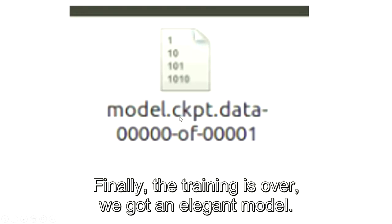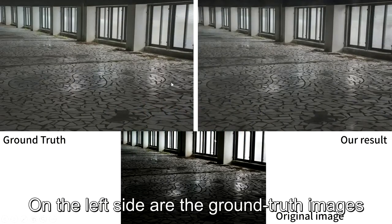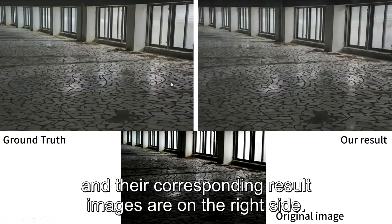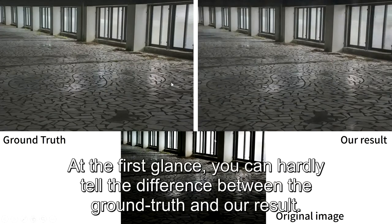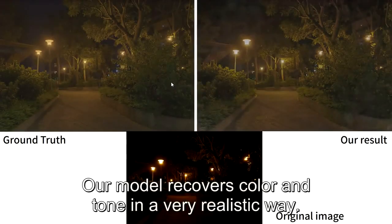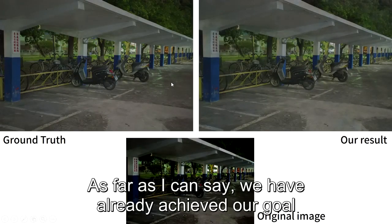Finally, the training is over. We got an elegant model. Then we can input some testing images to see how well it performs. Here they are. On the left side are the ground truth images, and their corresponding result images are on the right side. At first glance, you can hardly tell the difference between the ground truth and our result. Our model recovers color and tone in a very realistic way. It's able to keep most detail in the highlight parts and shadows. As far as I can say, we have already achieved our goal.